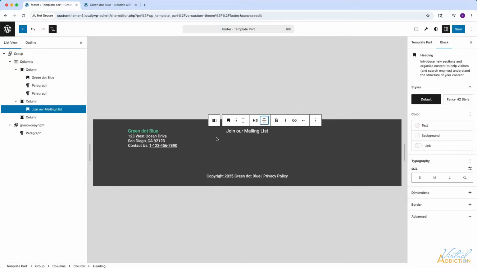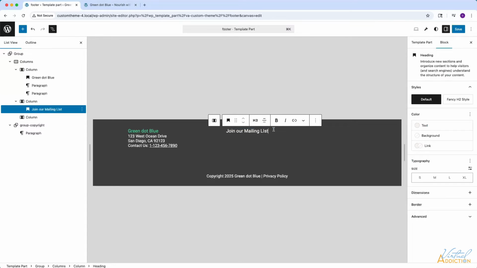Ultimately, what we're going to be placing here is a form element. So we ultimately want our users to be able to enter their email address and sign up. It is worth mentioning that because I don't have any plugins that are controlling this, there is no current way for me to create any sort of contact or form elements. We're going to have to do this in a custom manner. We'll go ahead and do that in an upcoming lecture. But for right now, I'm just going to leave this as is.